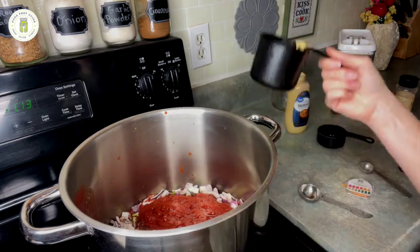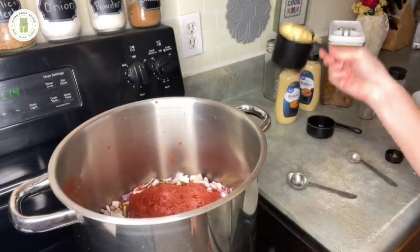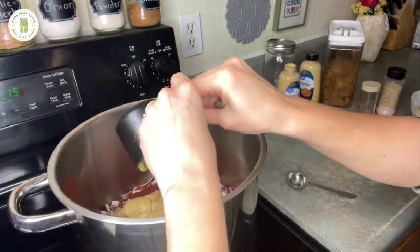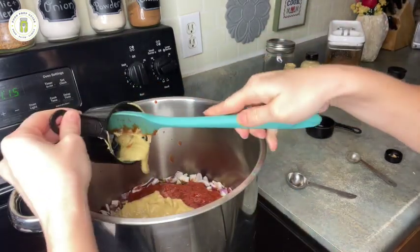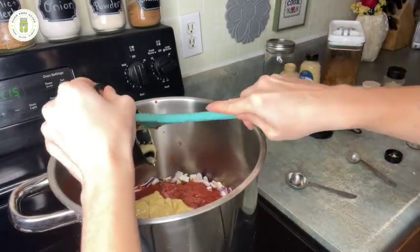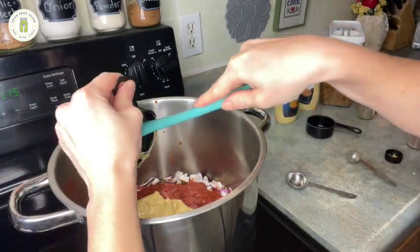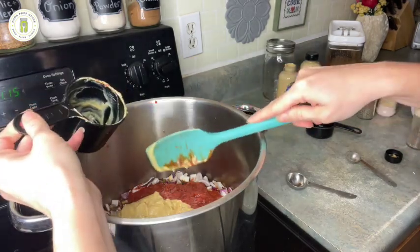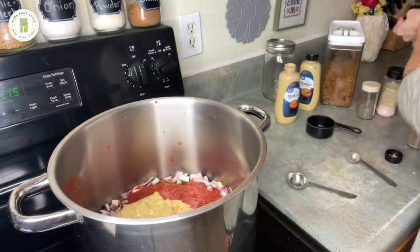So I'm going to go grab another container real quick and make sure I get that full 1 cup. Okay, we have our full cup. Sometimes with recipes, if I'm just a little bit shy, I don't worry about it. But when it comes to water bath canning and acidity, it is very, very important, making sure that it's going to be safe. And since this Dijon mustard does play an important role in making this recipe acidic enough for water bath canning, I did not want to skimp on that measurement.